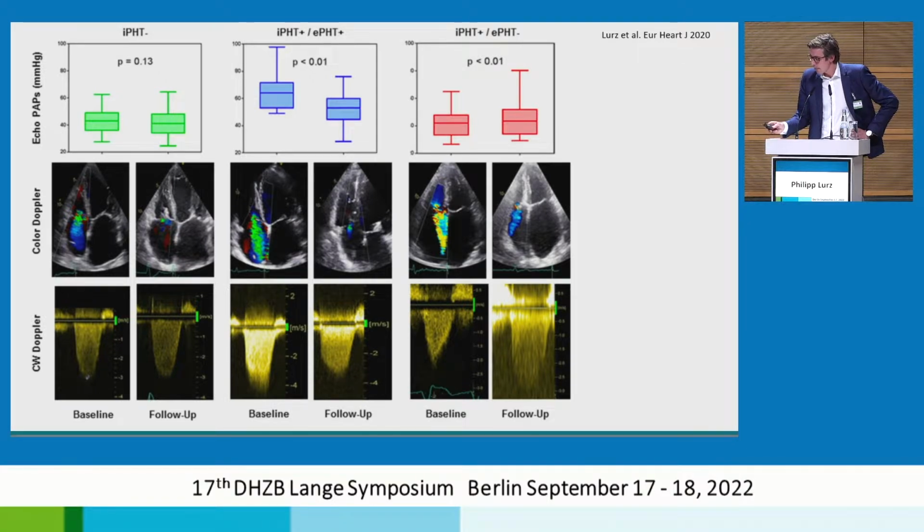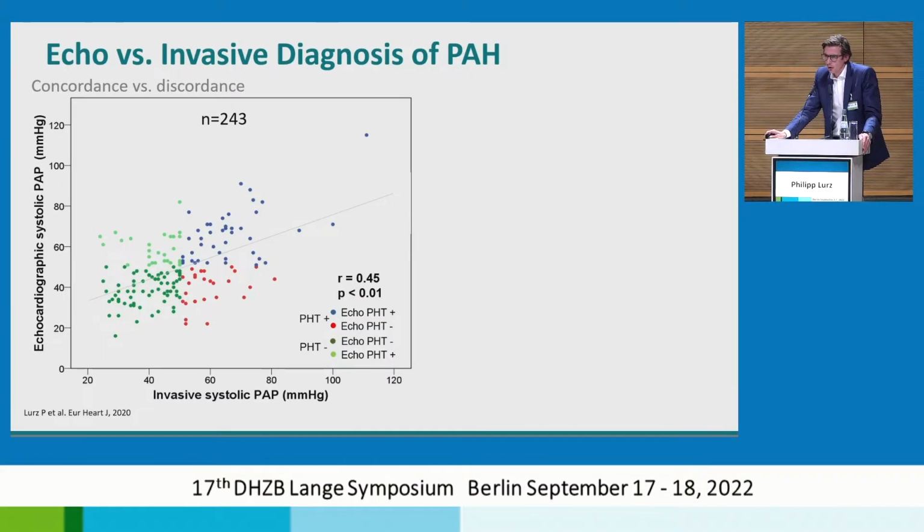rather than the other way around. And then we have one cohort of patients in red, and there we see a small increase. Again, those were patients who had high RV pressures invasively, but they had low pressures on echo. So there's a certain discordant diagnosis: invasively high pressures, on echo low pressures. And here you can see the correlation between the echocardiographic estimation of RV pressure and the invasive PA pressures. And you see that it correlates, but it's all over the place.